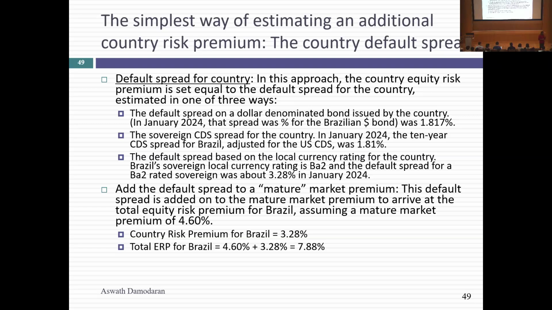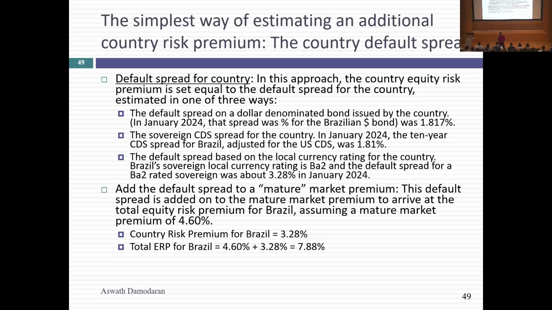Now, do you see why I clean up government bond rates for default spreads? Because if you don't do that, you're going to double count risk. Once by using a high government bond rate, which already includes the risk, and then adding it on again to the US premium to come up with your equity risk premium. So think of this as the most simplistic way to get equity risk premiums in other countries. Get the default spreads, which you needed anyway to get your risk-free rate, and add them onto the US premium.